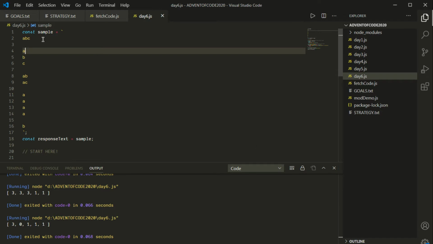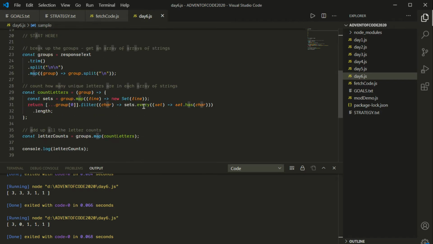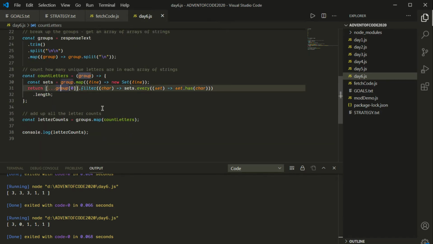Like, let me put this another way. This B character here, we don't care about it because we already know it's not in the first string. So it's definitely not in all of them. I guess that's what I'm trying to say. So we can afford to just look at the first string here, or the 0th string, or really any of them, but I know there's going to be a 0th element. So that's why I'm saying this.